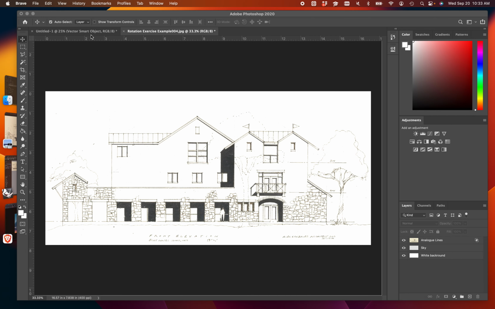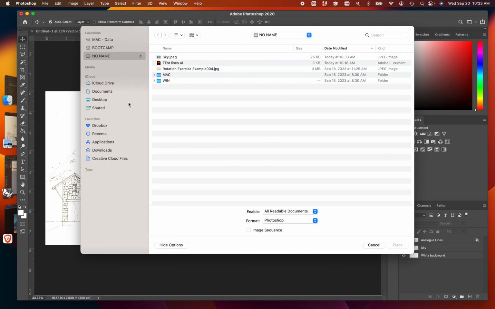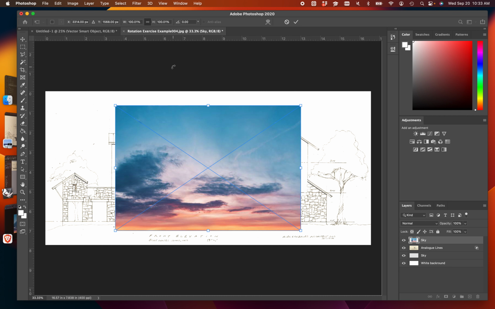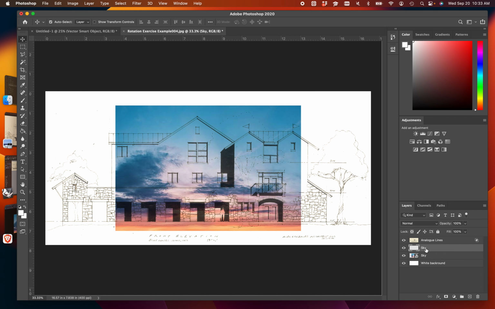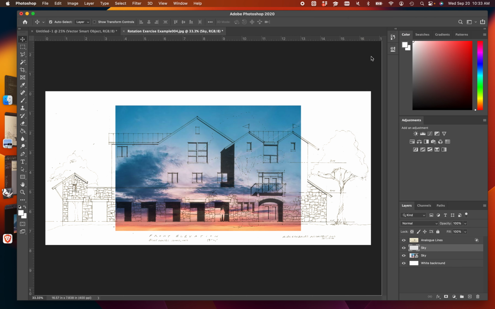Now the way that we would place an image is of course File and Place Embedded. And the reason I say embedded is because, well, I don't want to open this file and suddenly nothing's there, right? So of course, place embedded solves that. So we'll go ahead and embed it, sky. Look at that, it actually happened to be a lot bigger. So again, a good reason not to always drag and drop, right? However, it's in the wrong spot, so let's go ahead and put in the sky. I guess we don't need this sky layer anymore. So let's go ahead and get rid of that.